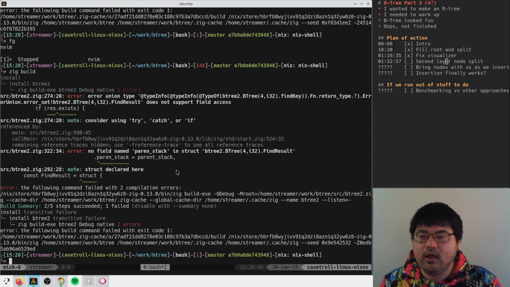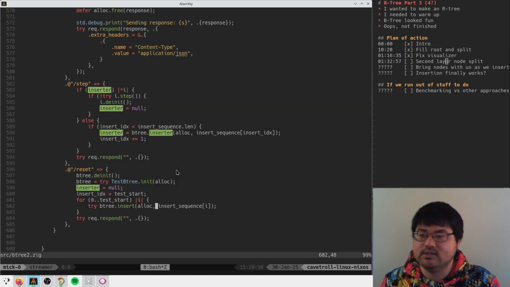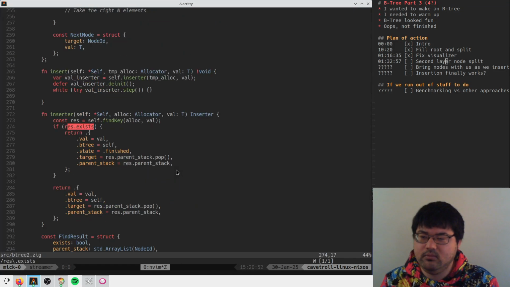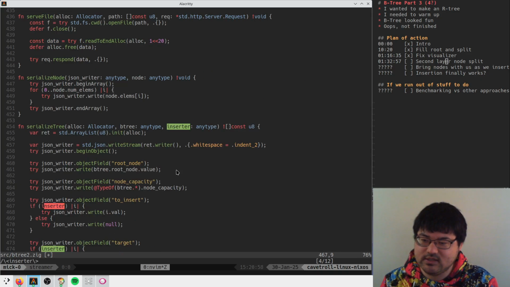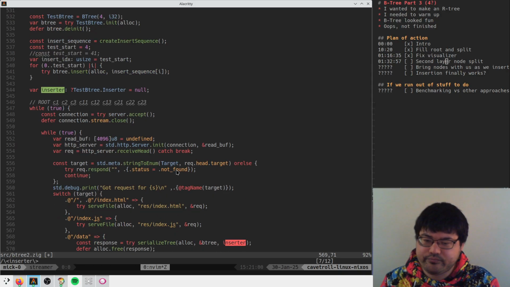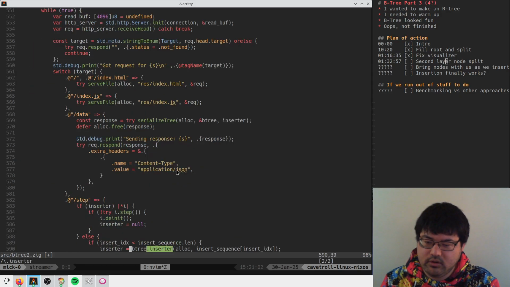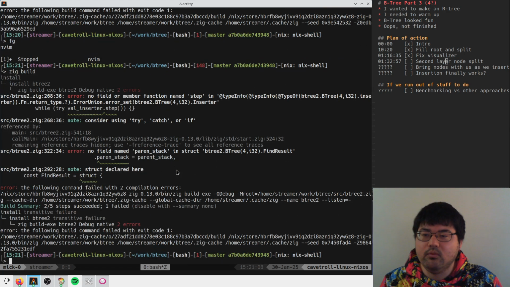Okay, and then if res exists is mad because this needs to be tried, because you can fail, which means that this thing needs an exclamation point, which means that everybody who calls this needs to write try here. Boom. All right, we're moving. We're getting somewhere.